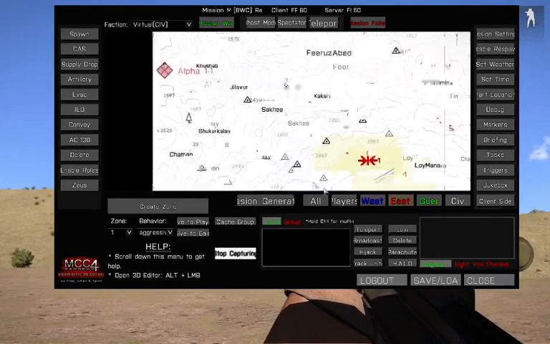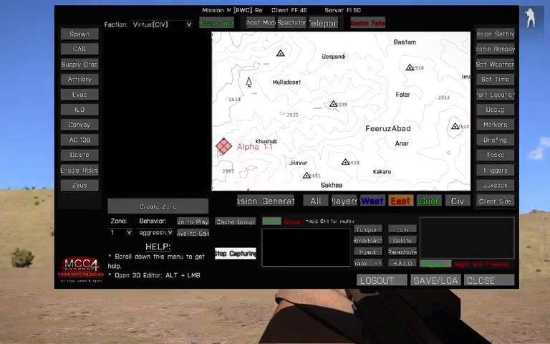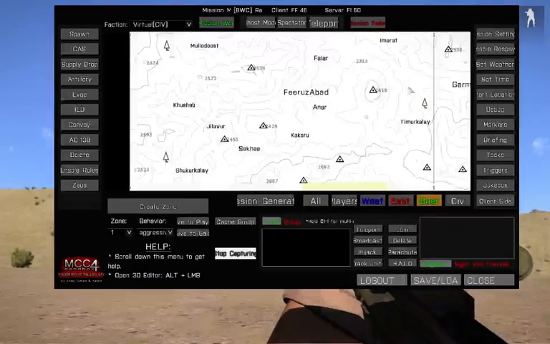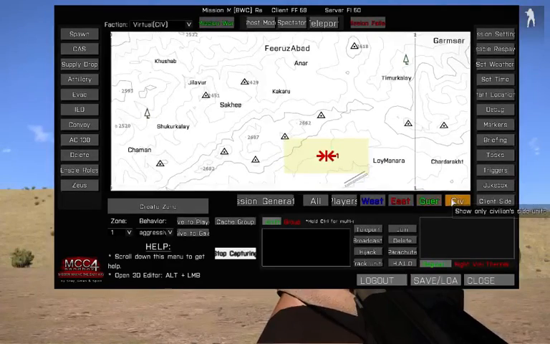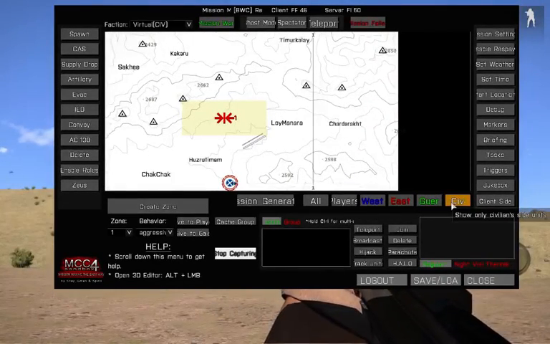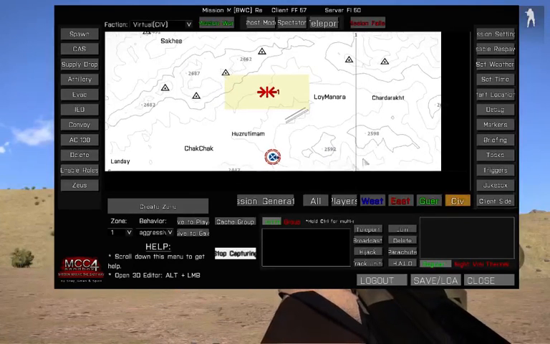This will show just your east, and we can see there's one over here. This will show independent, and then civilian, which we have no civilians on. And like I said, civilians are going to be white in MCC, so just be aware of that.